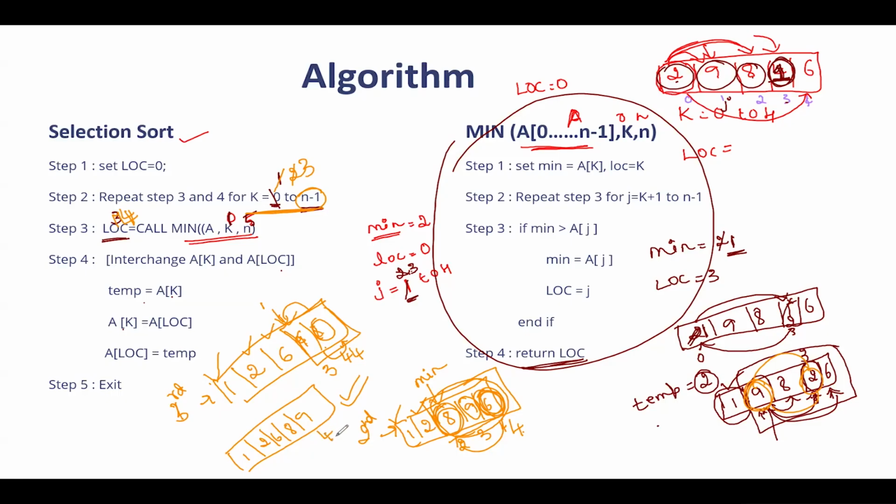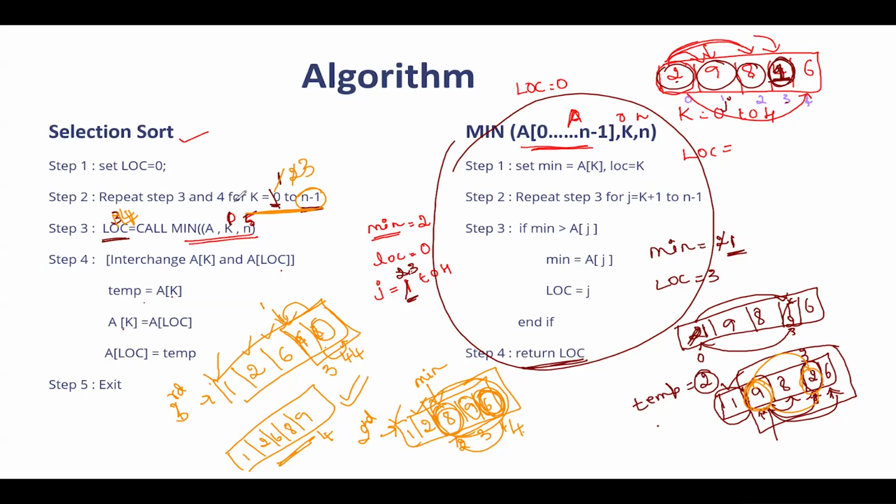The moment we reach here, when it comes to the fourth position, after completion of this, it is immediately going to terminate as we do not have any more values to be compared next. And then we will get an output like this. All right. So selection sort is very simple.